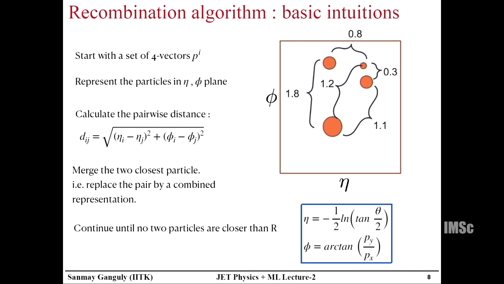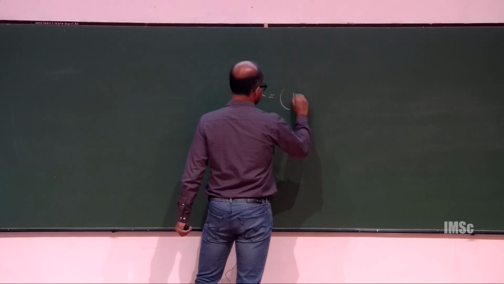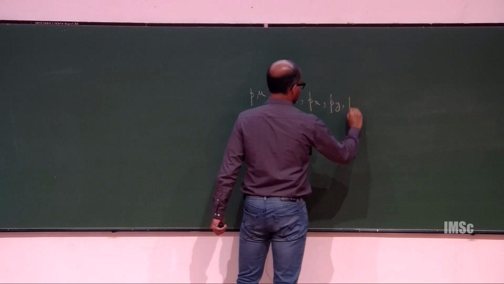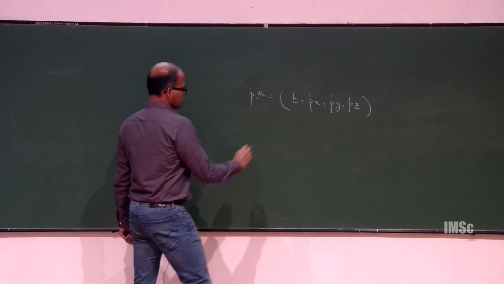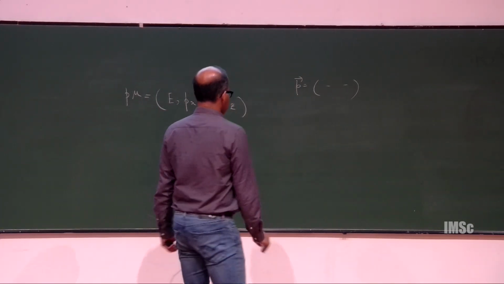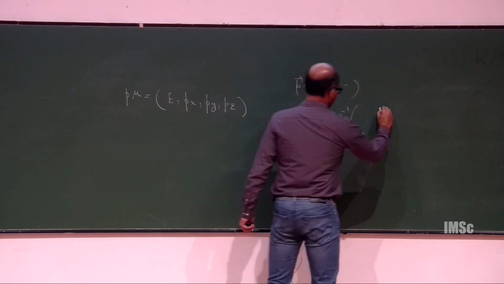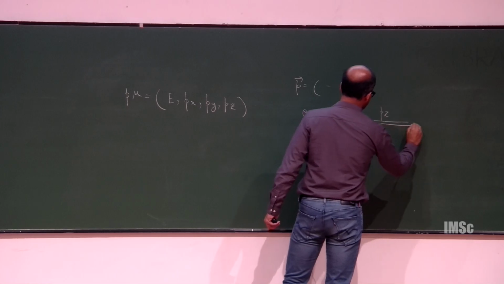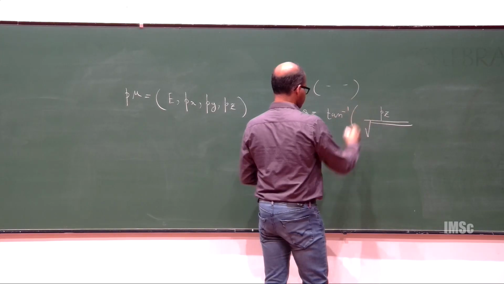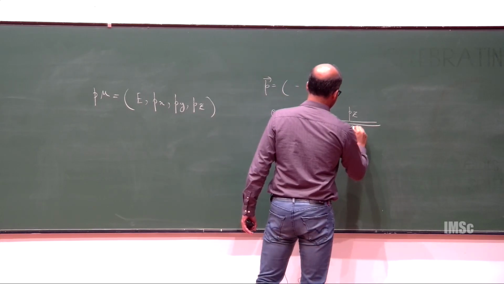So let's just write it down. If a particle has a 4-momentum p mu, which is E, px, py, pz, then the magnitude of the 3-vector of the momentum is computed from px, py, pz, and then you have a direction theta which should be tan inverse of pz by square root of... no, it's not the tan inverse because this is the cos theta, so cotangent inverse by px square plus py square.